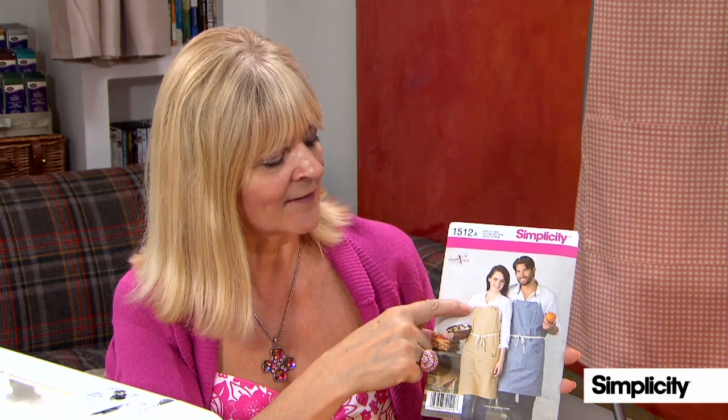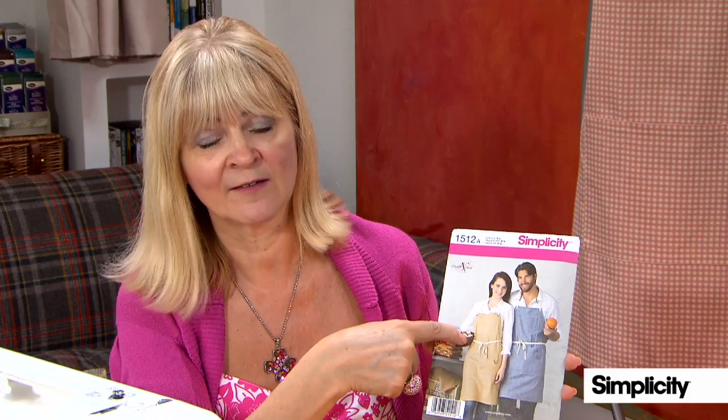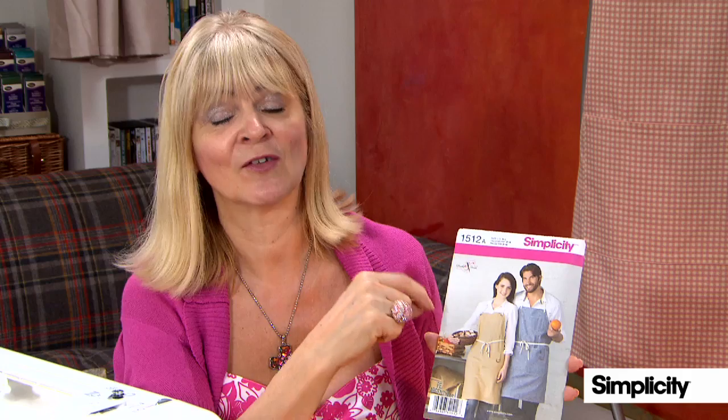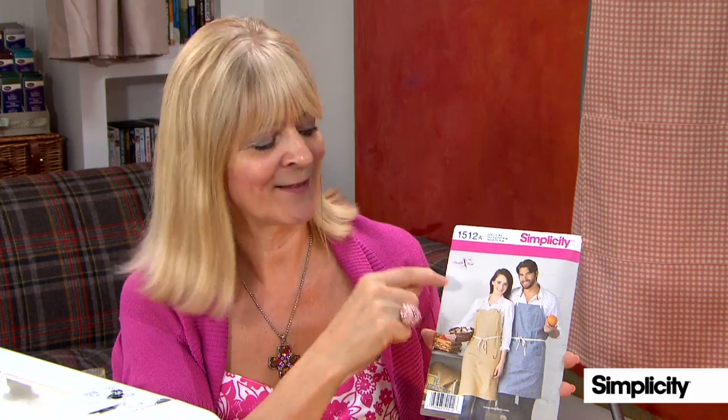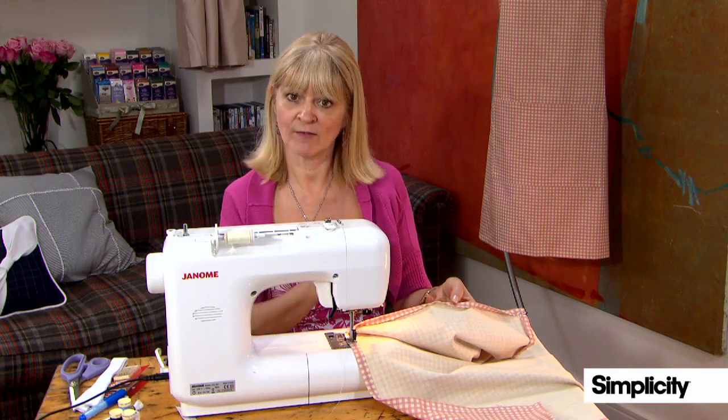And the other thing it has are these eyelets that you use to thread the neck cord and the waist ties. And again, I'm going to show you how to use a really nifty little eyelet tool to get those perfectly. The first job on this apron is to do a double hem all the way around the edges.